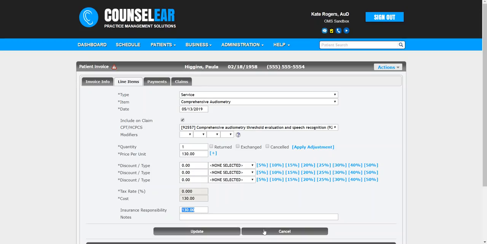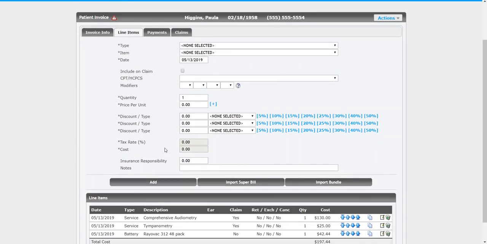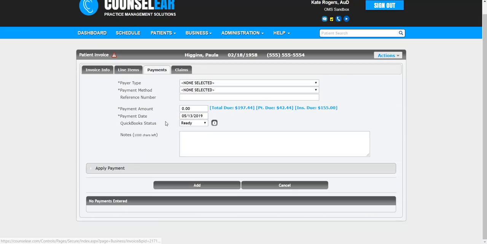But the point is that very quickly, with a single click, you have your invoice created, your Superbill imported, your insurance responsibility updated, and then you can see the breakdown of the total due, patient summary, and insurance summary. Now when we move forward to the payments tab, there's also an additional tool that will help you break out the patient due versus insurance due.